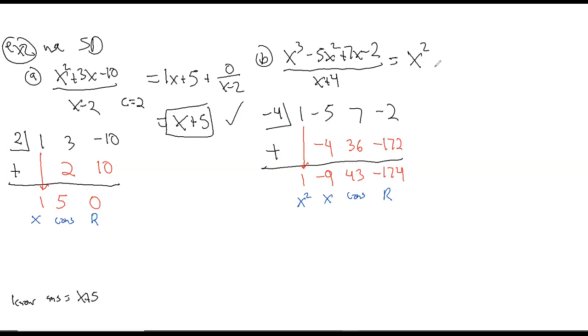Do we put in placeholders like in long division? Yes, and we will see an example with that. So again, the 1x squared, I chose not to write the 1 because it's unnecessary and would be wrong in my math lab, of course. Then the -9, that's the coefficient of the x. Then the plus 43, that's our constant. I can't just write 43, I need the plus. Then the remainder is negative, so instead of going plus -174, I'm just going to go minus 174 over the original denominator of x plus 4.